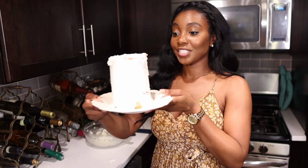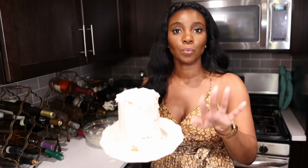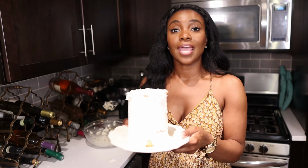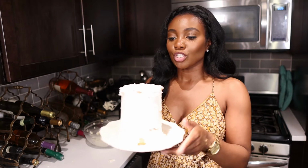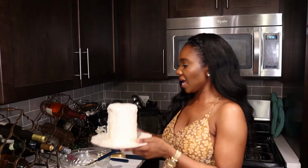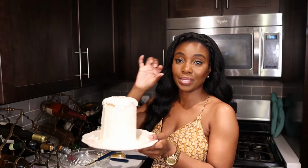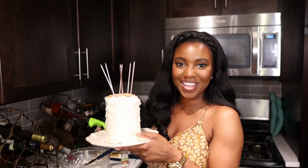Savers, this is my first pass at the icing, so I'm actually going to put this in the fridge for a few minutes. Don't worry, just a few minutes, so this can actually get a little cooler. And once I take this out, it's going to be even easier to add additional layers. So I'm going to let this cool, and then I'll be right back, and then we'll finish. I took the cake out of the fridge, and I started frosting a little bit more, and I'm just about done. All right, guys, time to celebrate.